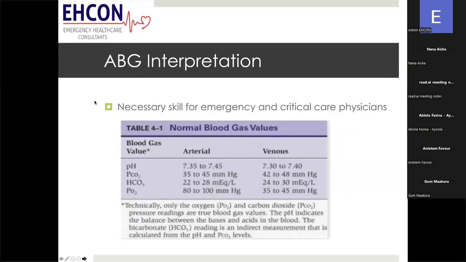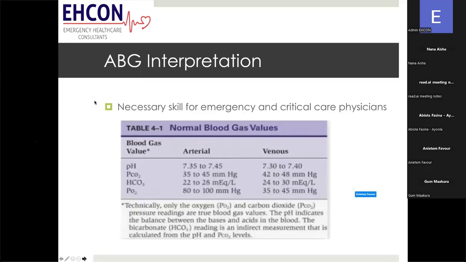But for your septic patients where you want to get a lactate measurement and it comes with your gas, you just want to get a sense of what the pH might be, that's fine. If you really want to start to wean people off the vent and manage their oxygenation and their respiratory dynamics, at that point, you really do need an ABG. And so that's why we continue to emphasize that we really need to get that to do adequate management of our patients. So I'll just let you see this for a minute.